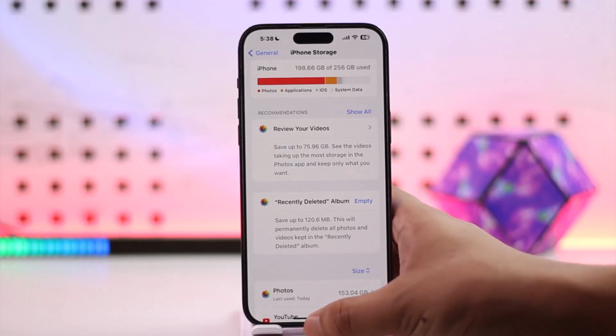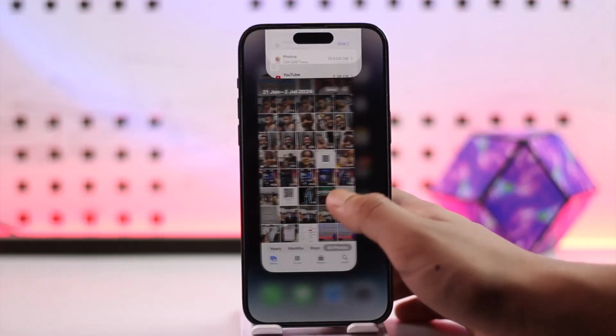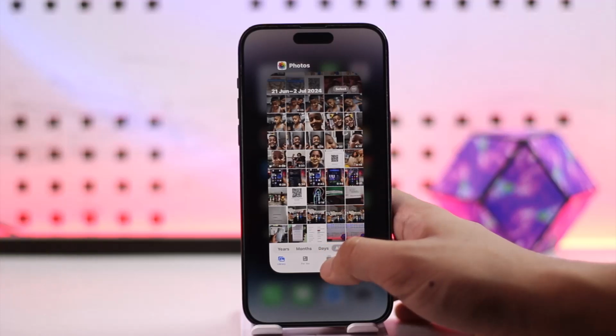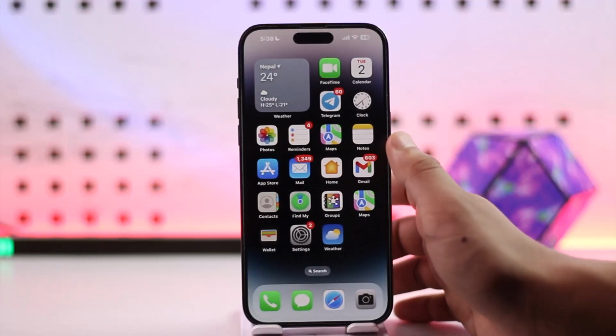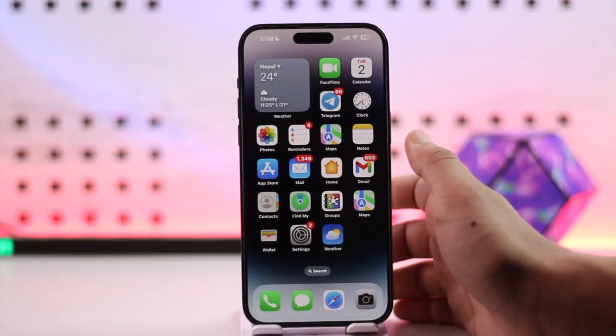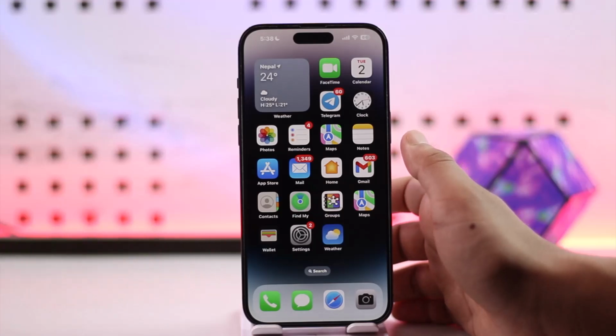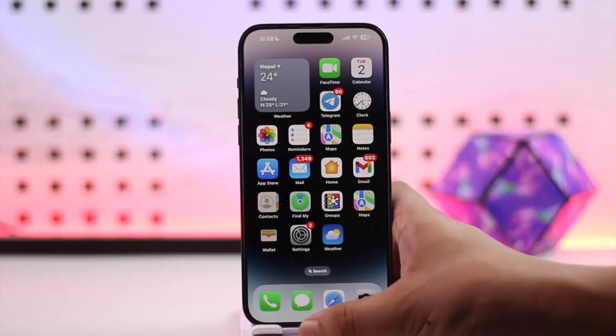Now, the videos stored in iCloud would show an unable to load error on your iPhone if the internet connection is poor. Other prevalent reasons are optimized storage being toggled on or off on your iPhone and having inadequate storage.